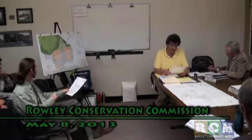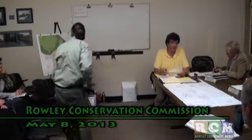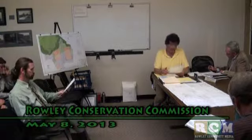That was figurative, the jaws of the EPA. The plans need to reflect the revised BVW delineation, which I believe has been submitted tonight. The 25-foot no cut, no disturbance zone is not correctly labeled on the plans. What is depicted is a 25-foot buffer. Because that will be a restriction set forth in the order of conditions, we will need that appropriately labeled, as well as some type of hatching or symbolic representation, like shading, showing that it is an actual area in between as part of the buffer zone.